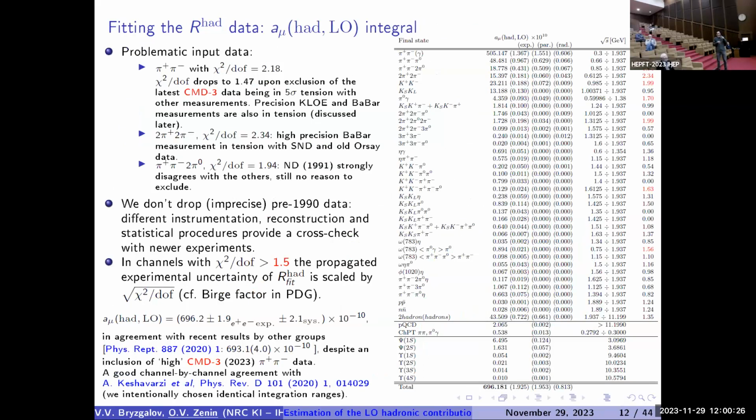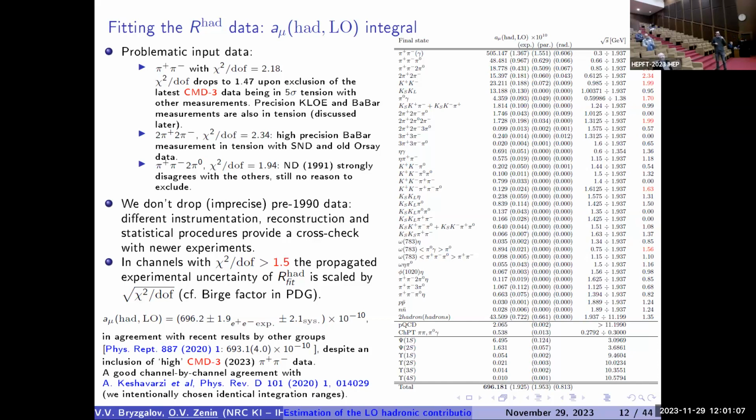Now moving into results. We perform this procedure for each hadronic final state, starting from pi plus pi minus with optional FSR gammas. Then the next by-size contribution is the 3 pi final state, then 4 pi, and so on. Finally, we sum this up to get our estimate for the leading order hadronic contribution to g-2.